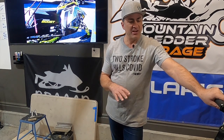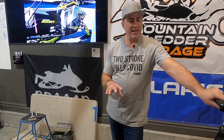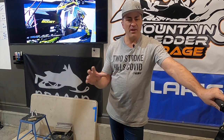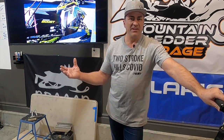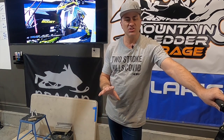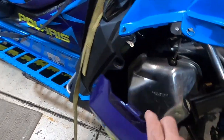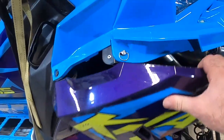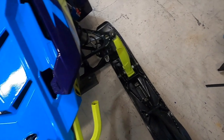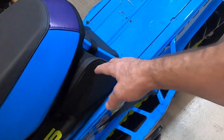So the other thing I wanted to do, just so you kind of get an idea where we're at with the turbo sleds, I have my 2020 Chaos here, completely stock. We're going to weigh that now just so you have an idea of what, with both these sleds weighing a little over 530 and a little more over 560, a stock sled without a turbo weighs. So let's weigh this. I'll show you. I'm just going to show you that it is all stock. You know, we got our stock can on it. We do have an aftermarket bumper, you know, maybe a half a pound more than the stock bumper. Stock skis, stock seat, even the bag that this comes with stock.